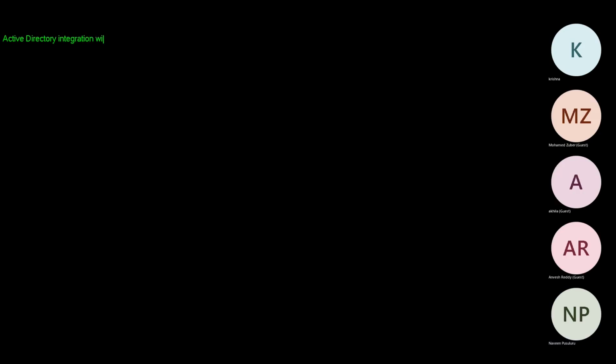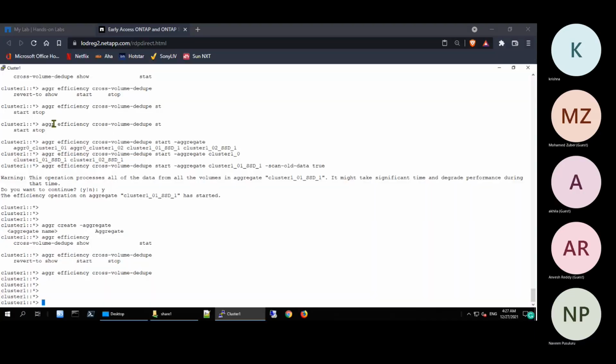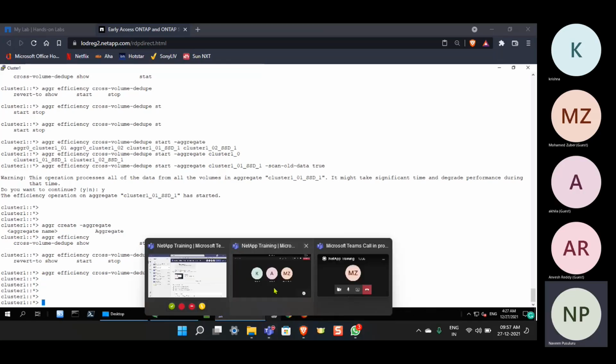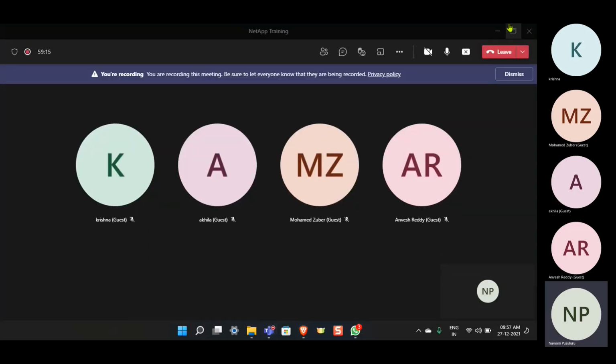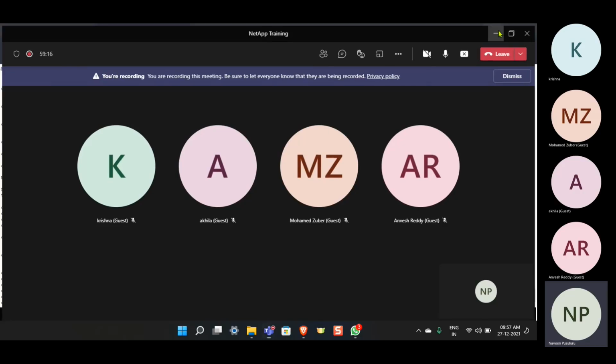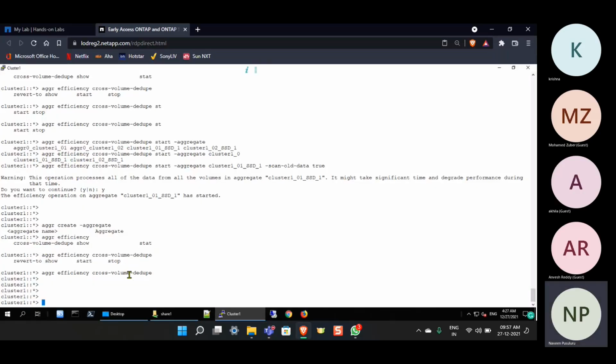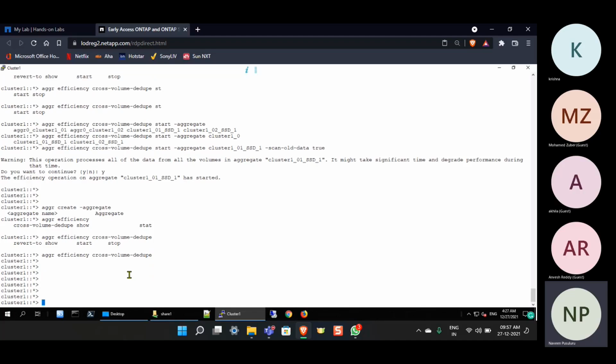Okay, so normally how are you logging into NetApp? You are logging into NetApp so far with your admin credentials, admin username and password, right? But normally in real time, the admin username will not be shared with everyone.